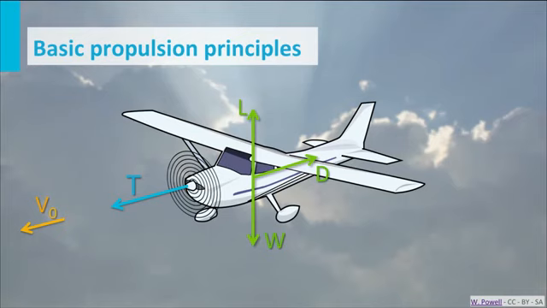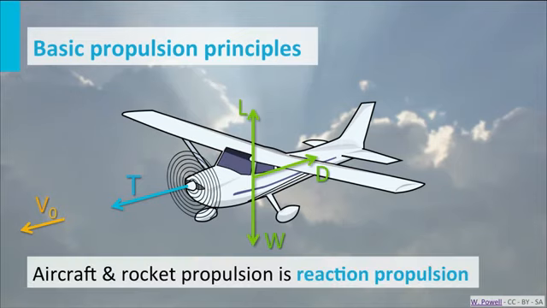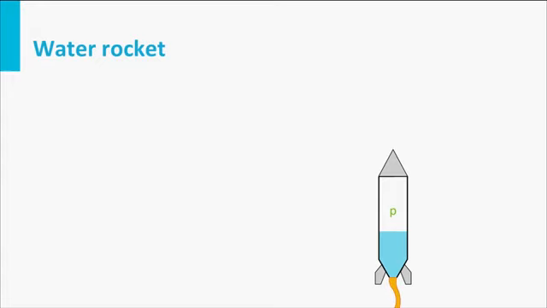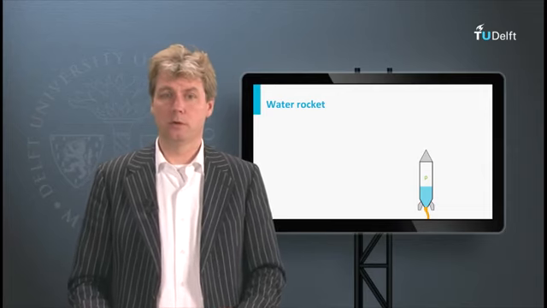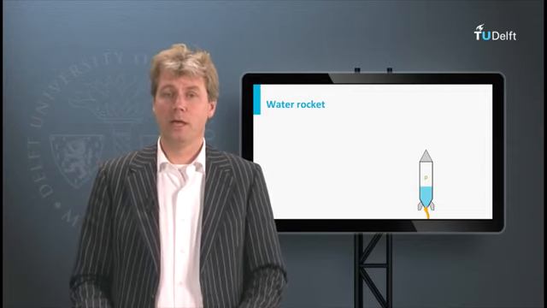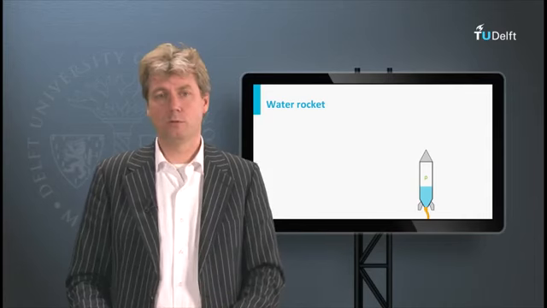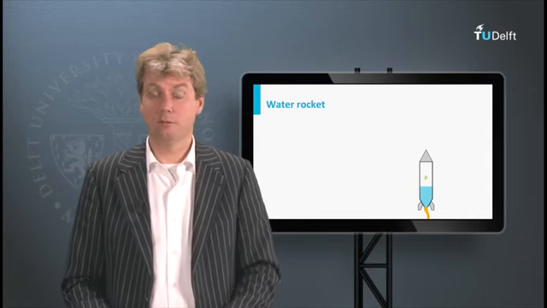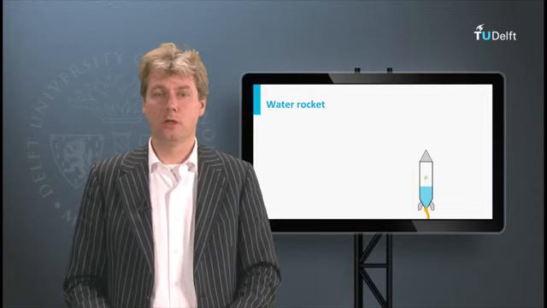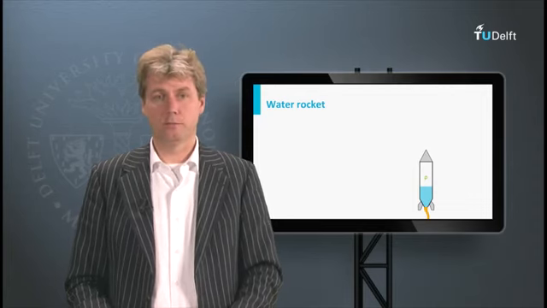Well, the principle that we use for propulsion for aircraft is what is called reaction propulsion. This means that we increase the speed of the air around us, and this reaction force is our thrust force. It's comparable with a water rocket. Maybe you've once as a kid or later have built a water rocket, and this shows some basic principles which we will later encounter in our physical or more mathematical discussion of how propulsion is generated.